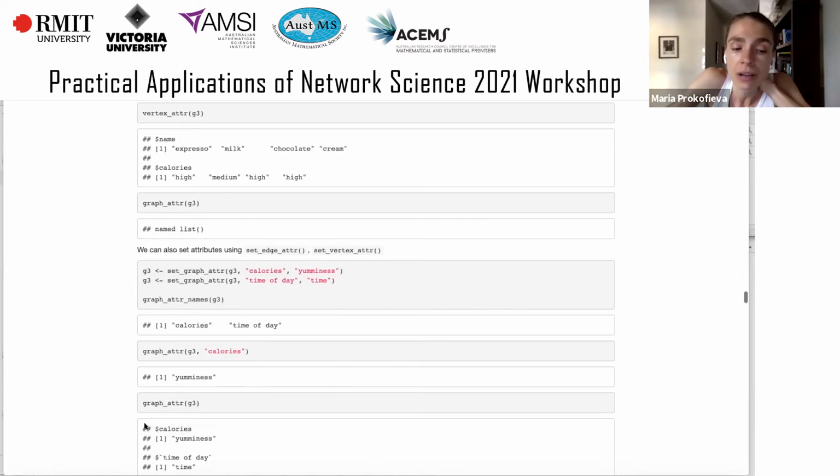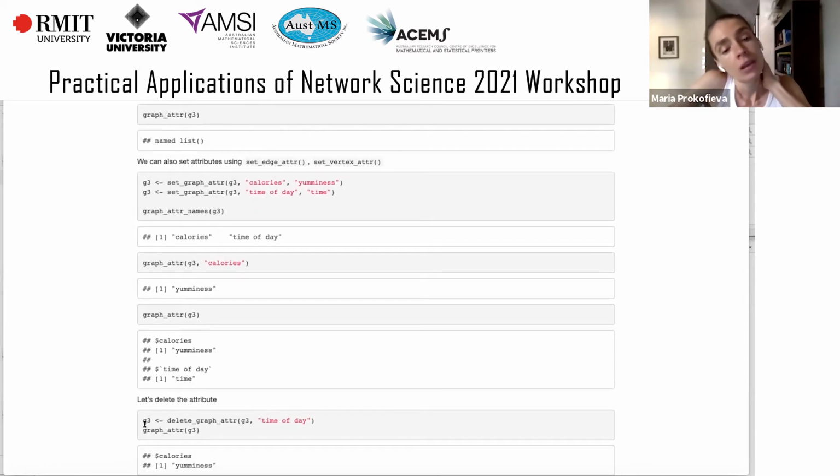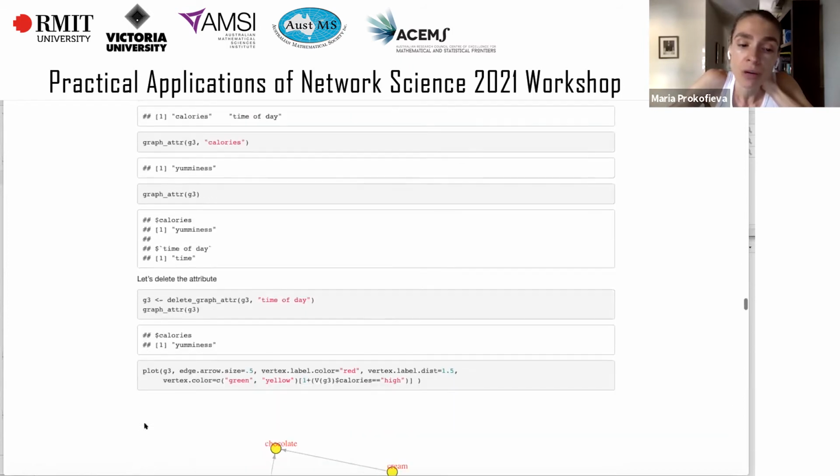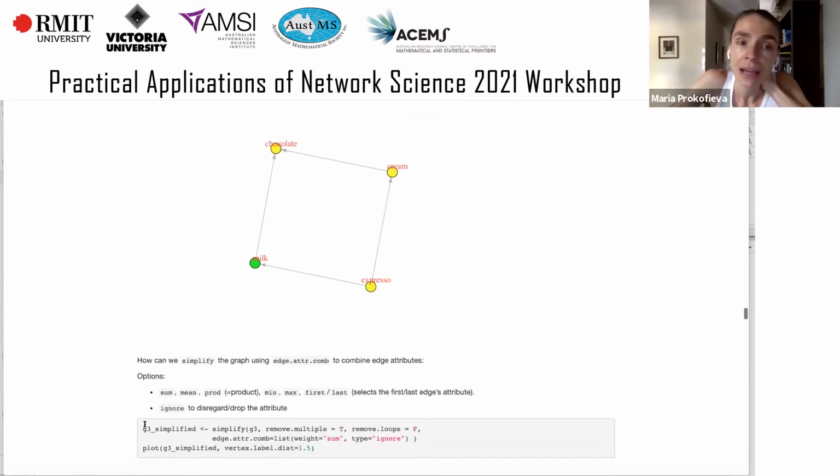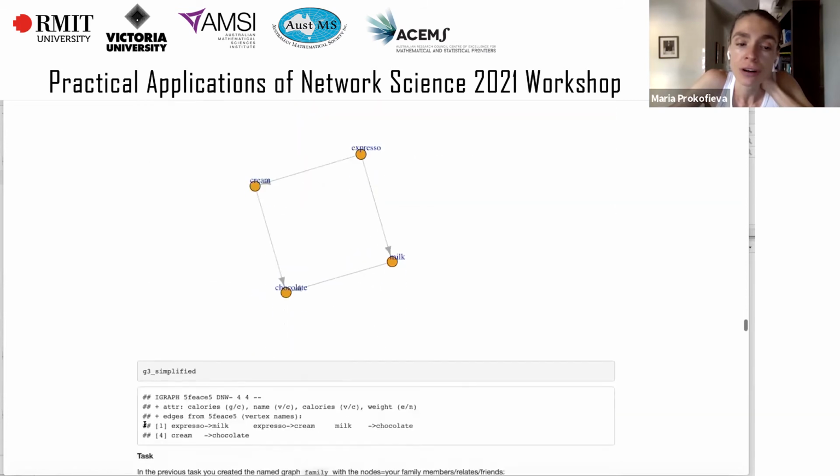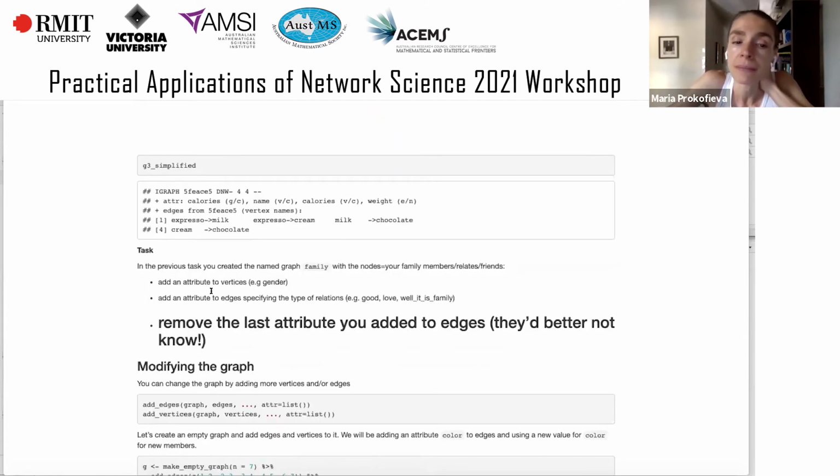Now you remember, you've got your family graph. So what if you add some attributes to your graph? I've got my task here. I want you to add additional attributes to your nodes, and additional attributes to your edges. For your nodes, can you think about an attribute that you want to add?